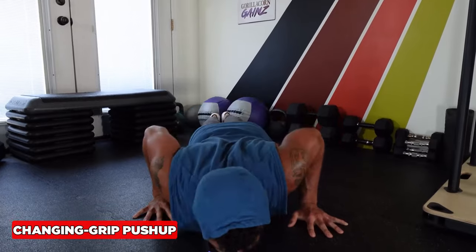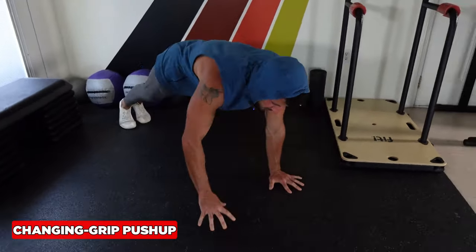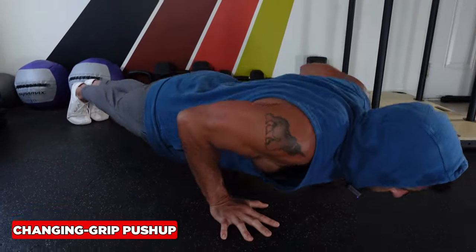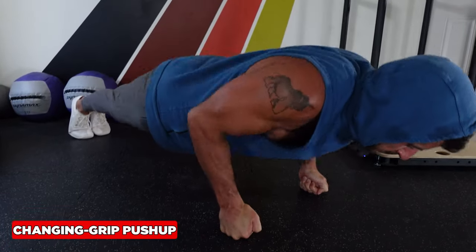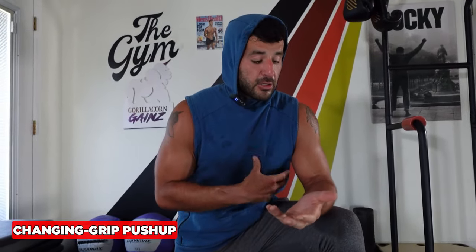Staggered. Uneven. Fingertip. Even just fist. I mean, there really are unlimited options, but what you'll do is, again, create a really long plank as you do repeated singles, changing your grip every rep. So really good extended time under tension on the chest, shoulders, triceps, and also the abs.